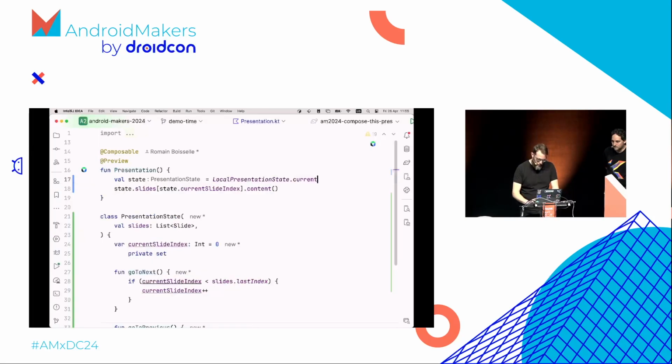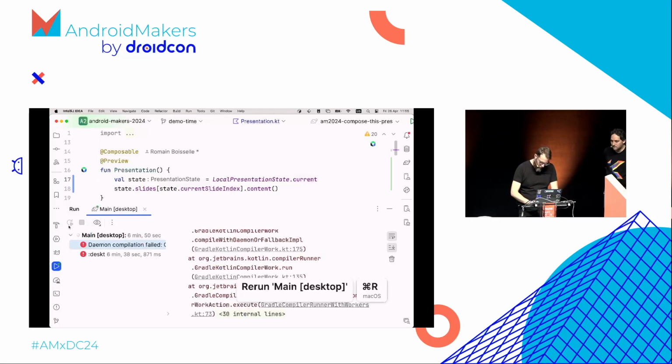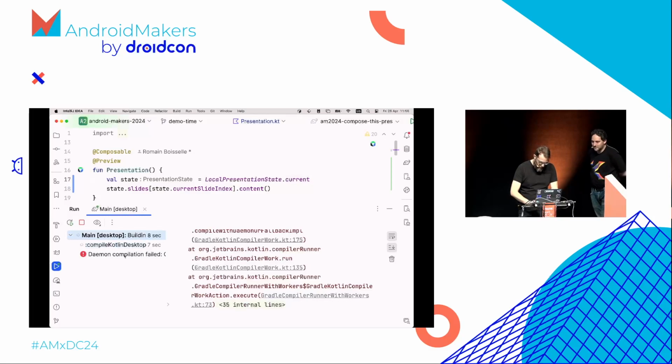And if I run the app, hopefully this should work. Still no.